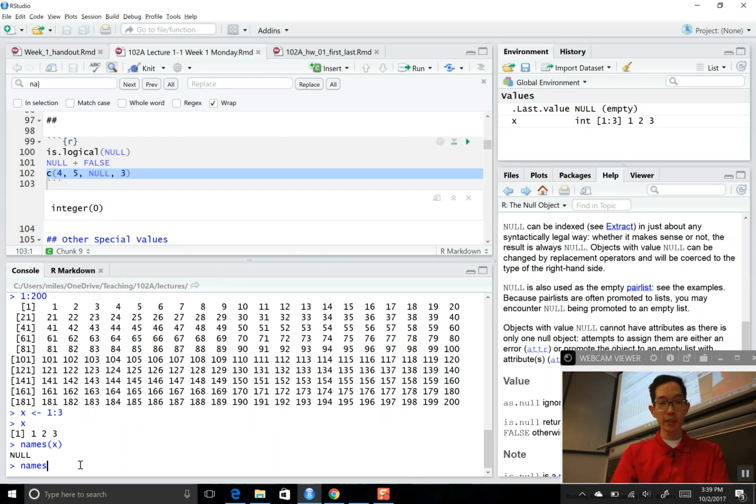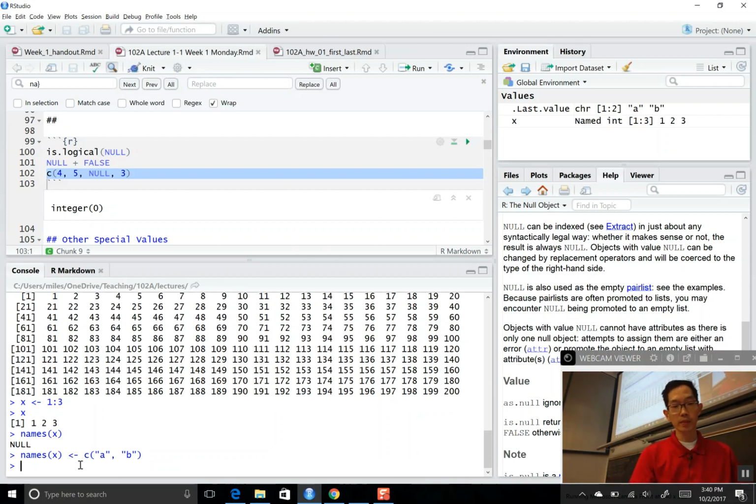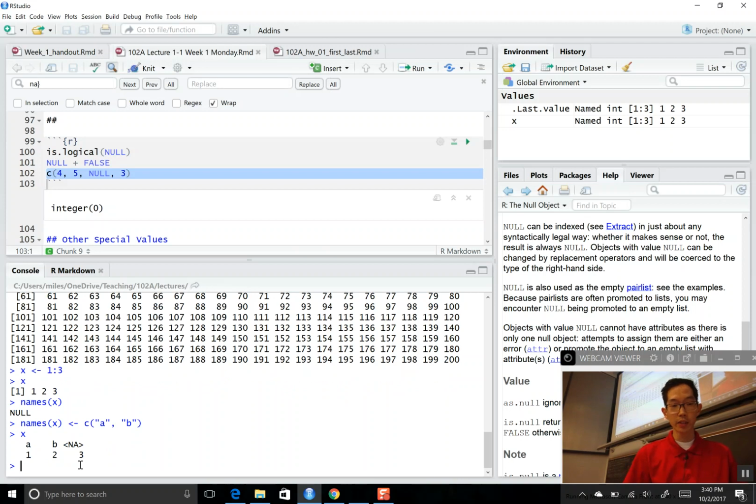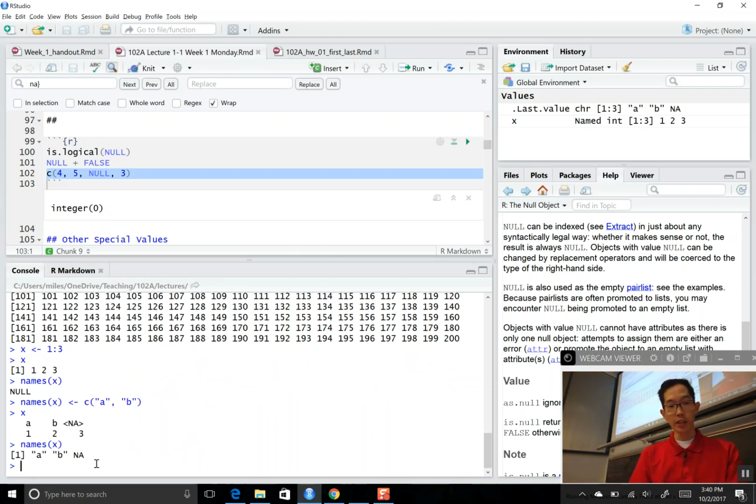And then if I say names of X should be A and B, but X actually has 3 things in it, what's it going to do? Well, if I ask what does X look like now, it's going to say I've got A, B, and then it's missing a name here. So if I ask what are the names of X, it will say A, B, and NA. I've got a character vector, same length as X, but where I don't have values, it says missing.